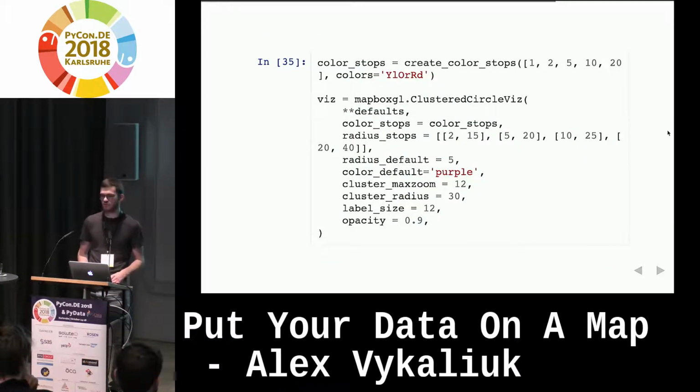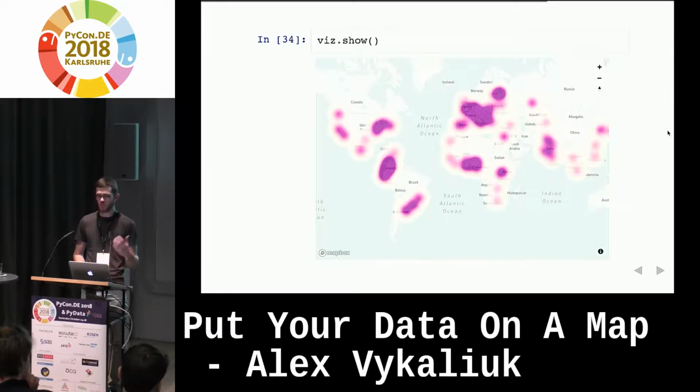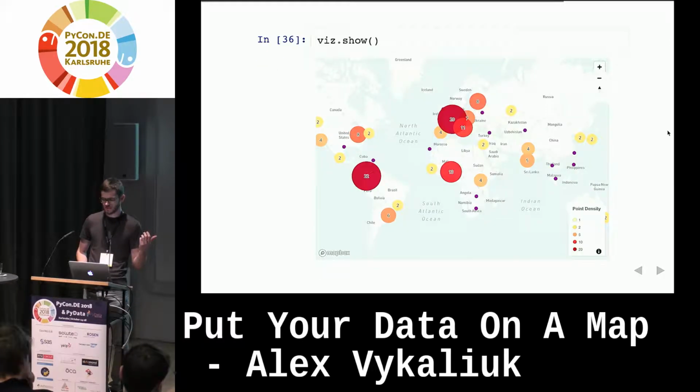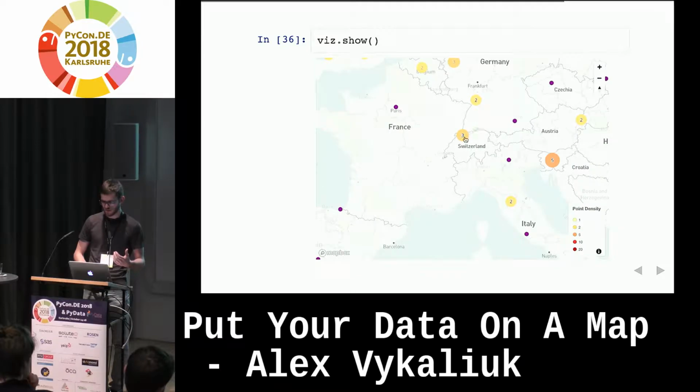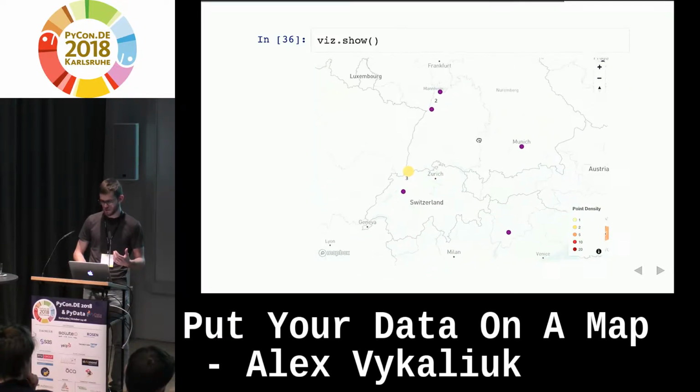Another great tool to deal with a lot of points is clusters. Heat map is more about the trends. You can see that there are many events here or there. The clusters are used to not clutter the map with a lot of points, but you still can zoom in and see the points one by one.